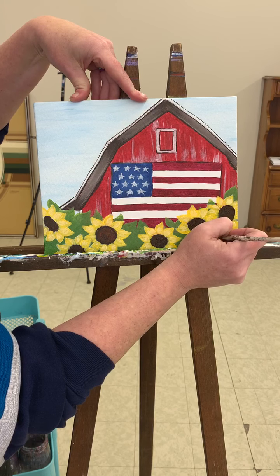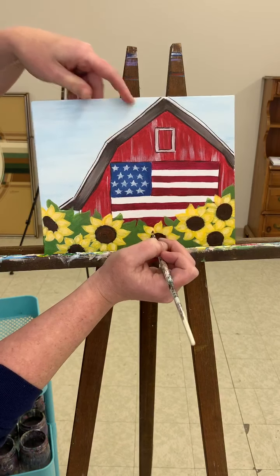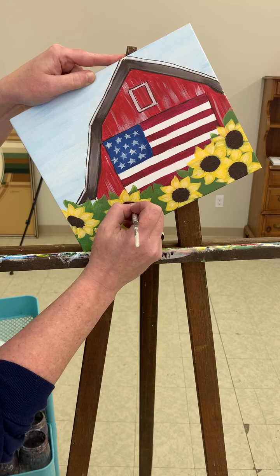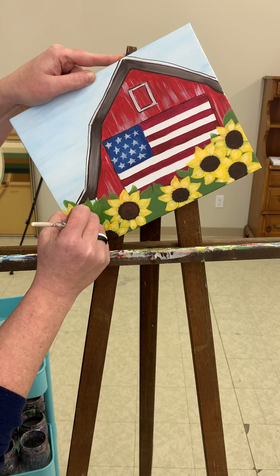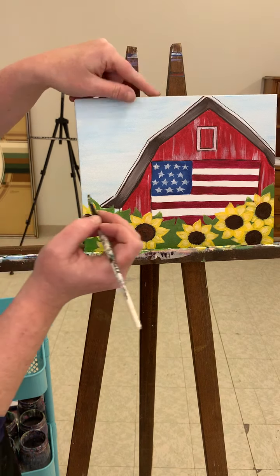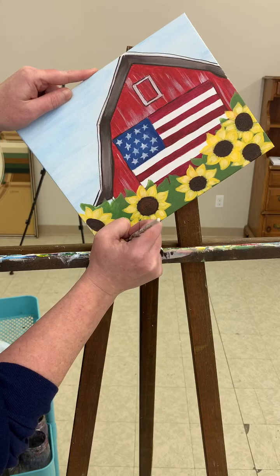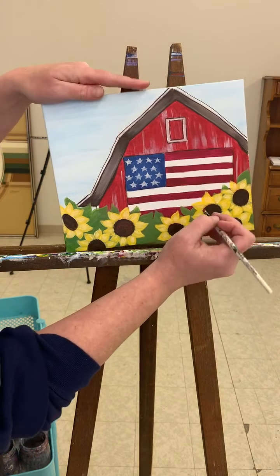I'm just tidying up my centers, just with my dark brown. That one I did flop. This one got weird. Then I can go in with my orange. I'm gonna just swirl it through the centers of each one. And just kind of spiral it around.